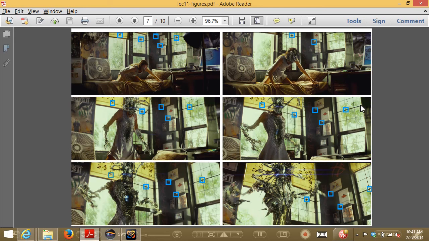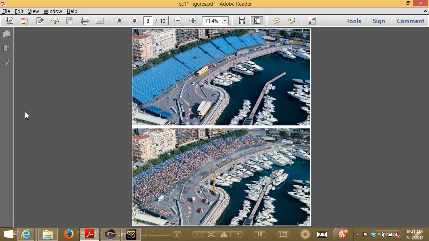So here's just a sketch of a scene from the second Transformers movie, where I sketched out what some of these tracked Harris corners might look like in this scene, right? You're latching onto things like corners and intersections and blobs. And for anything like an aerial shot, you would be detecting things like, now I showed this on the first day of class, but now you can think, okay, imagine that the windows of these boats and the white blob of the bus on the dark background are probably going to get picked up as features at different scales.